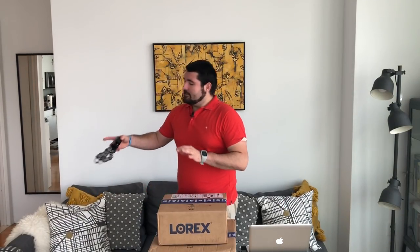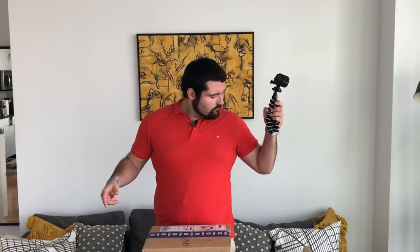By the way, thank you, GorillaPod, you're amazing. When there are things that I want to show you in detail, I'll just use my GoPro.